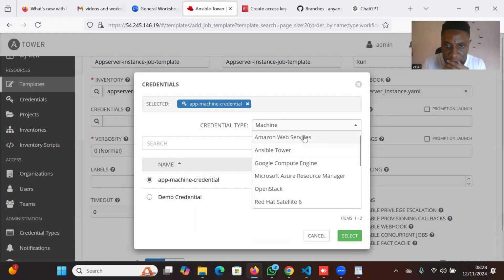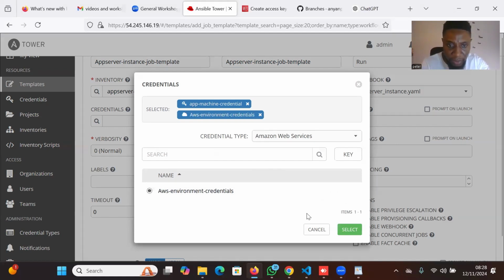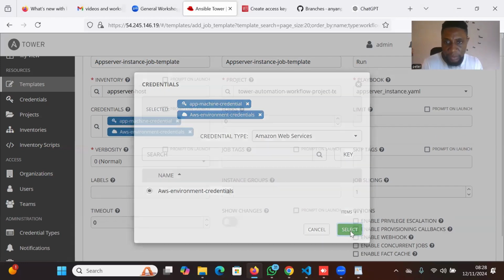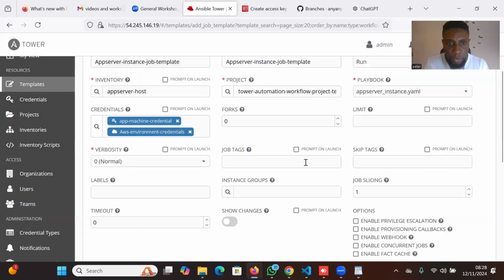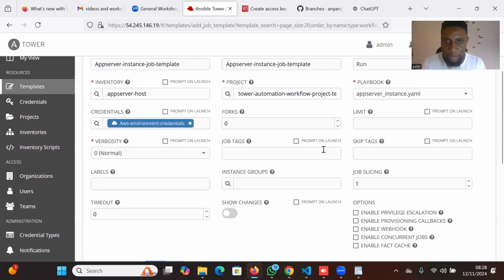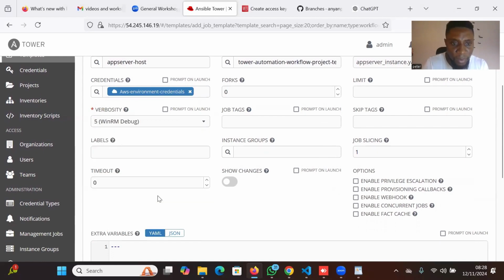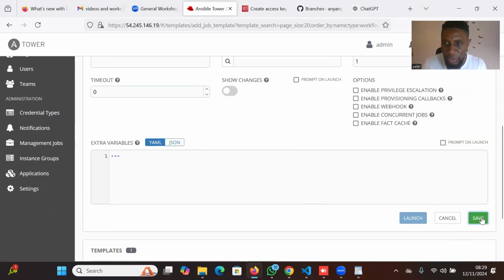If you click on this machine, it takes you to the credential type, and you click on Amazon Web Services. Then you click on the credentials you created, and you select. Oh, sorry, I made a mistake, I added another one. So for verbosity, you add 5, then you save.